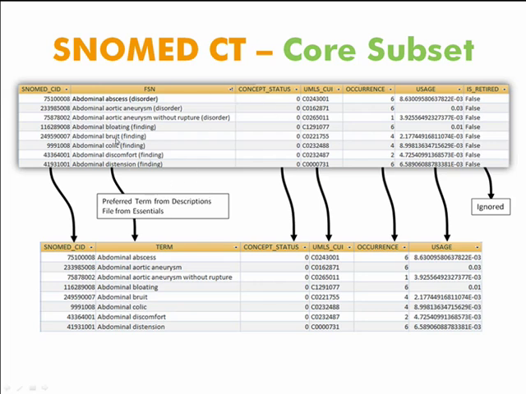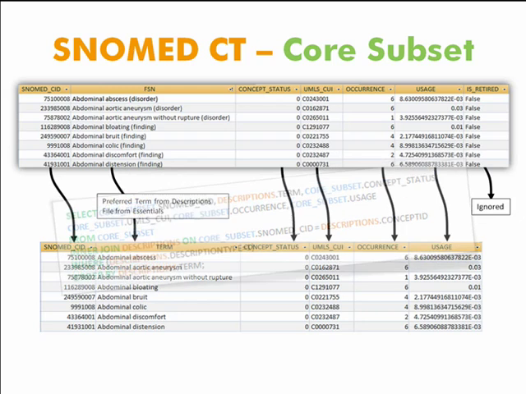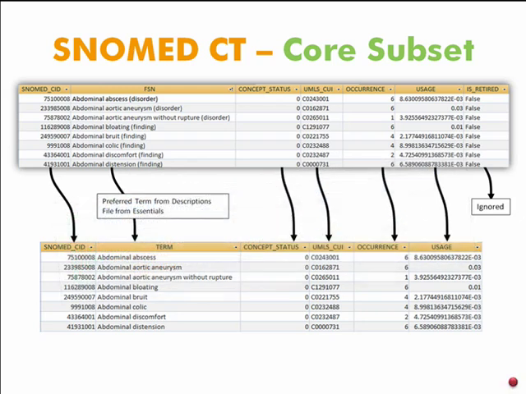I'm working this in Access, so I've got the core subset in a table called core subset and the descriptions in a table called description. I basically just wrote a query that looks like that, grabbed the description where description type equals 1 and pulled that into the table. So you can pause that if you want to copy this down. That gave me a cleaner set.